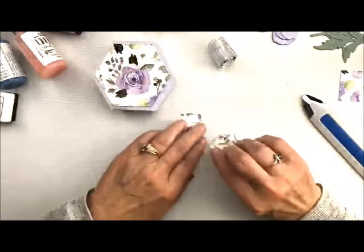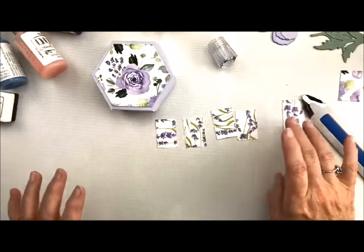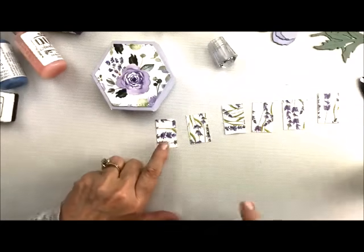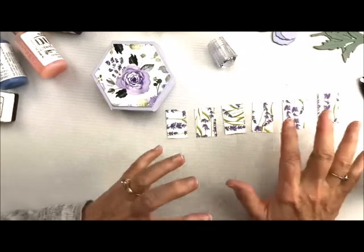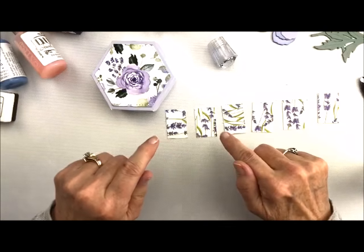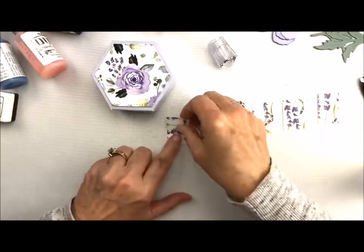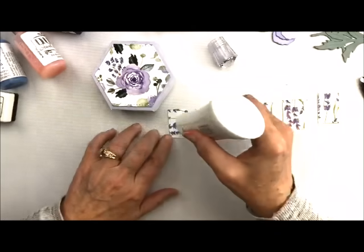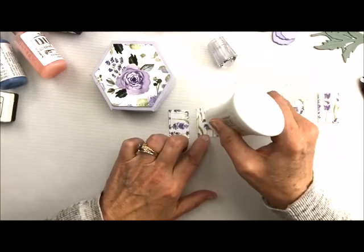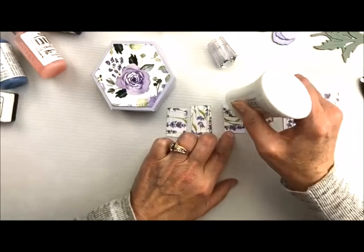So now what I'm going to do is start with the large pieces and glue those on. There should be 6 of those. Now see, when I cut this one, it didn't matter what way the pattern went, because we're going to use this side right here with the flowers. It did matter with the other one, and that's the back side of this one. That paper pack has such pretty papers in there.